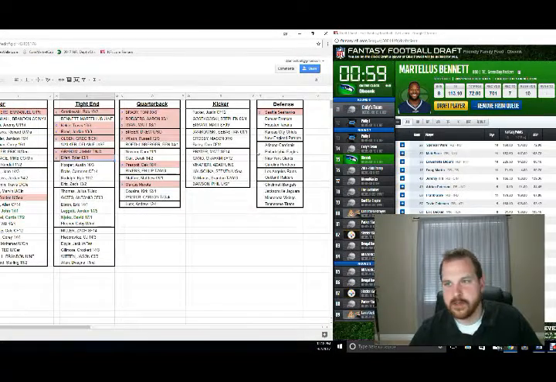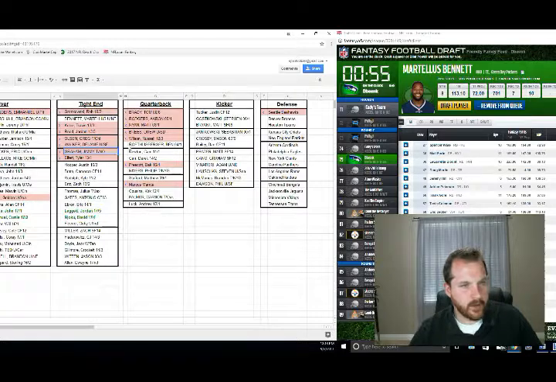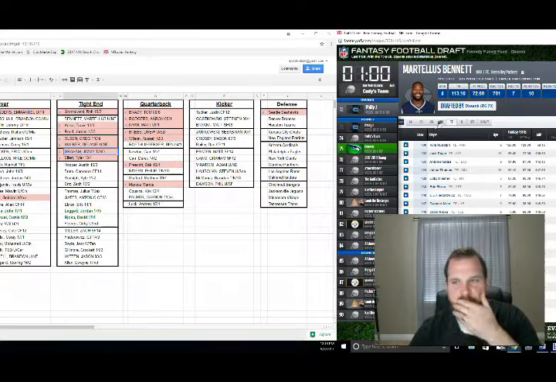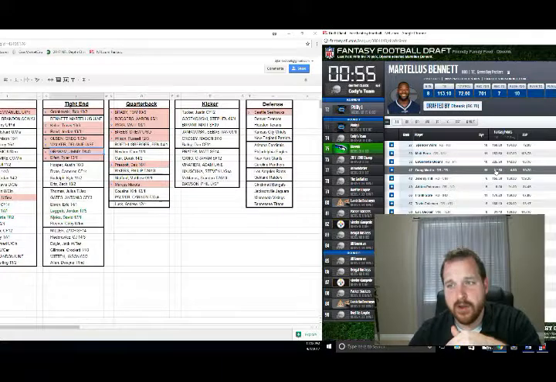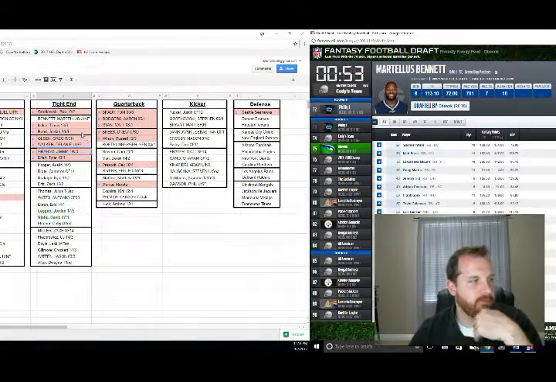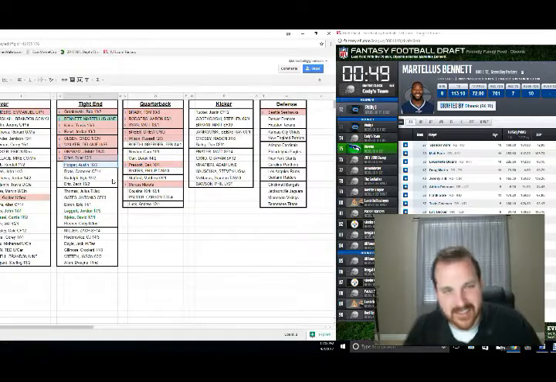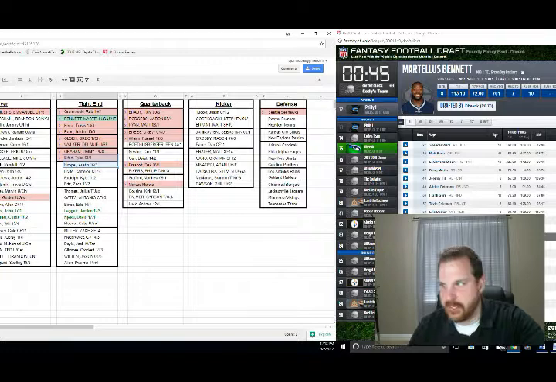Look at that. They're all going tight end. You know what? I think I'm going to take Bennett. I don't trust it. There's too many people drafting tight ends right now for me to feel comfortable leaving him, because he was the next ranked tight end, even though he was in the 80s where you can't see him on the list yet.